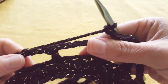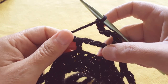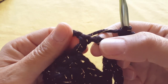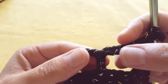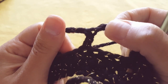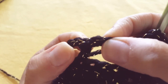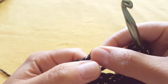And now it should become super easy to find the stitches you want to go into. So you just go over to your next double crochet. And you're going to double crochet into the top of this stitch. So you're going to say, Karen, where the heck is the top of this stitch? So if I just kind of pull it apart a little bit, see where that gap is coming up? That's the top of the stitch. So if I turn it over, see that's the V right there. Hopefully you can see that. So if I just pull it apart, that opening is where I'm going to go into.